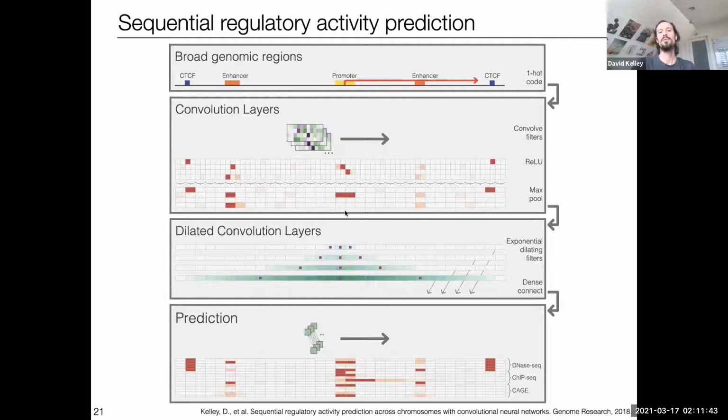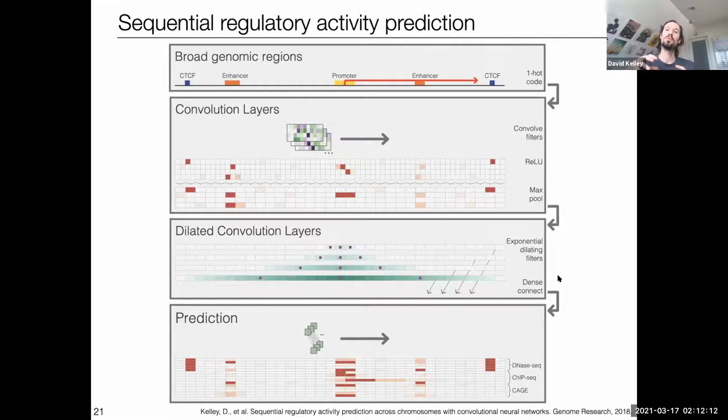And after the convolutions, it's going to roughly know, okay, this looks like a promoter, this looks like an enhancer, this looks like a CTCF site. So the challenge we face next is, how do we share all this information across the genome? How do we let this promoter know that there's an enhancer over here and another over there, and maybe it's blocked by this insulator over there? We need all these elements to know about each other.